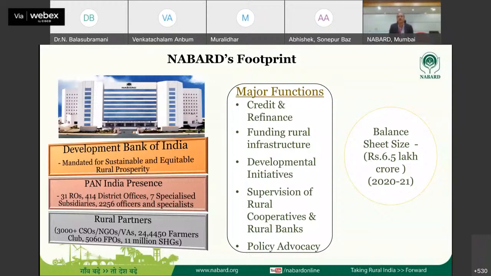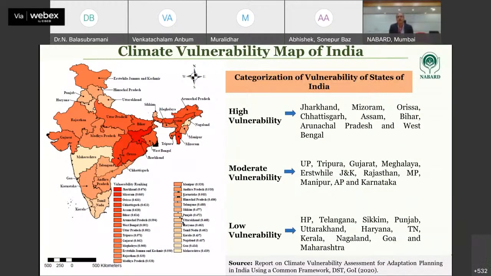Incidentally, we are guided by the Reserve Bank of India regulations also. RBI also pointed out that mostly the eastern regions are starved, credit deficient states as well. Now, if you marry both parameters, vulnerability plus credit starvation, our priority would be this region. Our immediate priority is to evolve precise credit products for funding by NBFCs, because we wanted to scale up. Of course, we need the help of banks, but NBFCs also play a bigger role in scaling up both adaptation and mitigation measures. This is how we are prioritizing, with this report given by the Government of India.